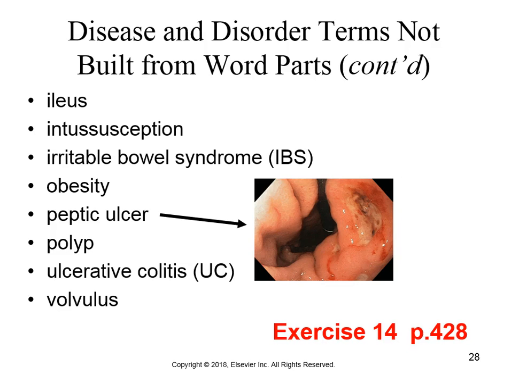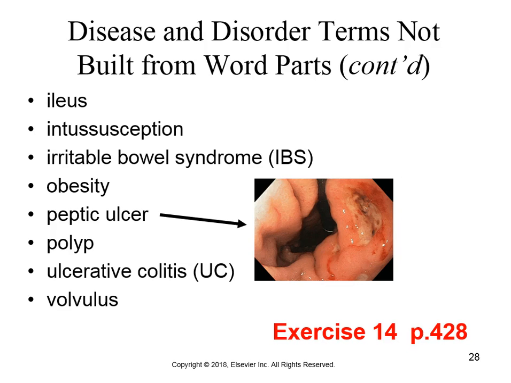Next, we have a peptic ulcer. An ulcer, by definition, is when the mucous membrane has eroded a little bit. In the case of a peptic ulcer, the stomach acid has worn away the mucous membrane of the stomach and can cause all kinds of problems, because then you have acid in areas where it's not supposed to be, and it can cause damage. This could result from a bacterial infection or other things. Ulcers can occur in other areas as well, but that's just one for the stomach. A lot of stress, for example, can give you an ulcer.